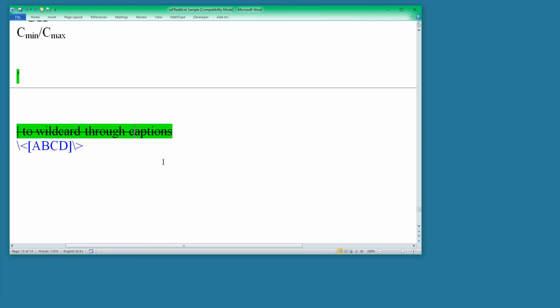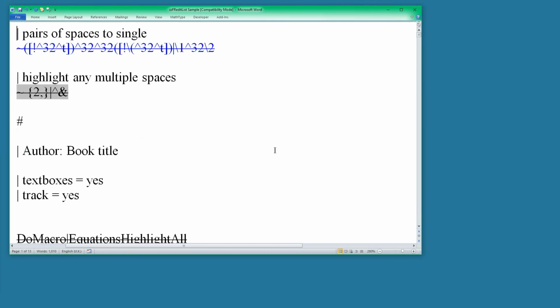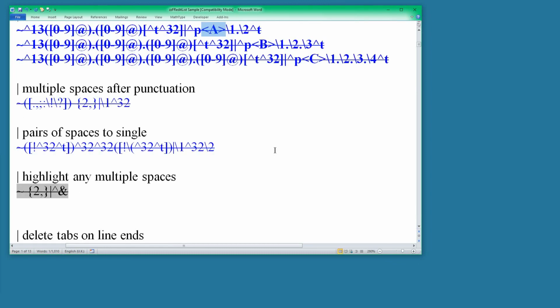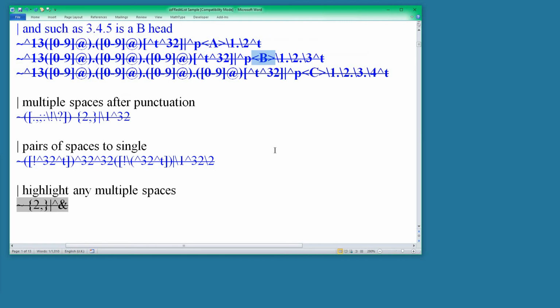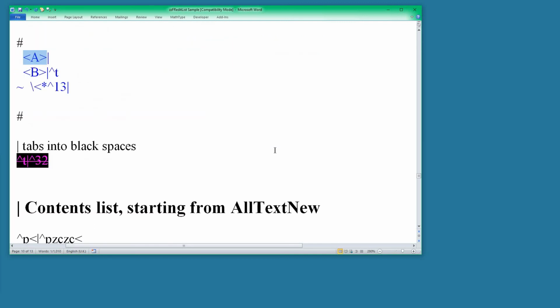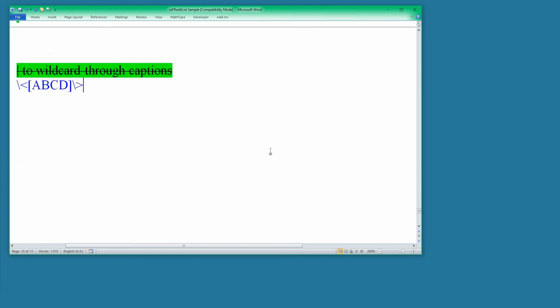That's quite useful. I have that on the end there, because if I select that and run wildcard find, it won't find the wildcard there, but if I run it, see if it'll work on here. If I say find next, yes, look, it finds angle bracket A and B and C. So that's just a useful little find and replace that I actually use manually.